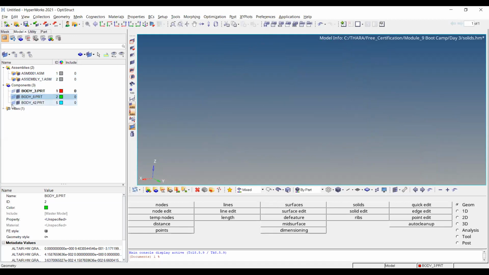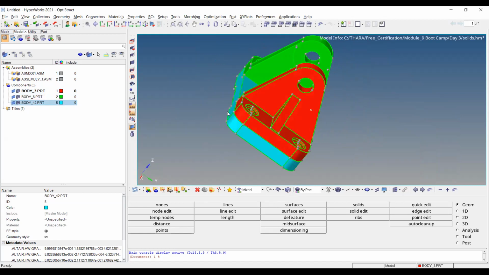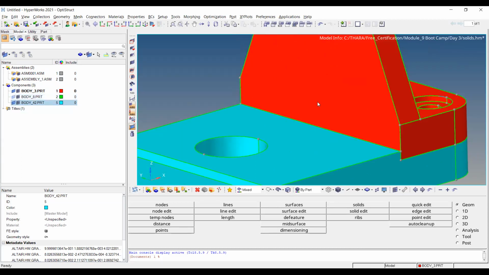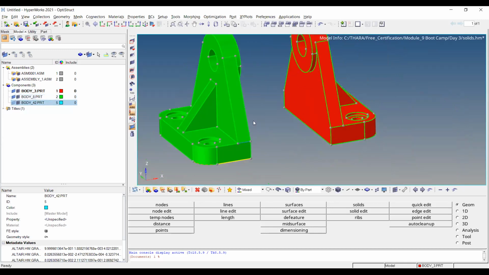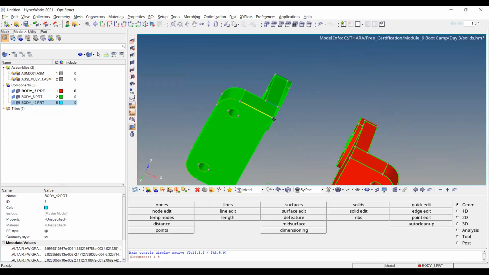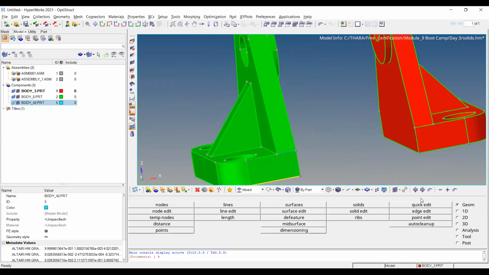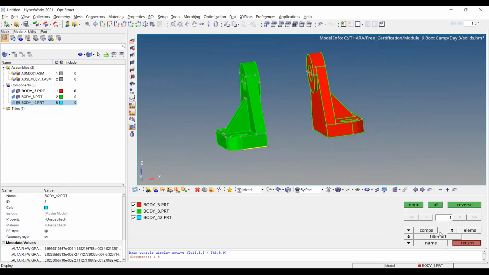As we did in module 2 for the 2D elements, all the solids are in a different collector or different component. The same topology corrections as we discussed in the 2D model apply here. The green one indicates the shared line, and here you can see the yellow ones, which indicate the duplicate surface for this solid. And the same way we did the topology corrections for the 2D, we do the same for the solid geometry. If you want to toggle, you can toggle it. It is applicable for solid elements, solid CAD also.